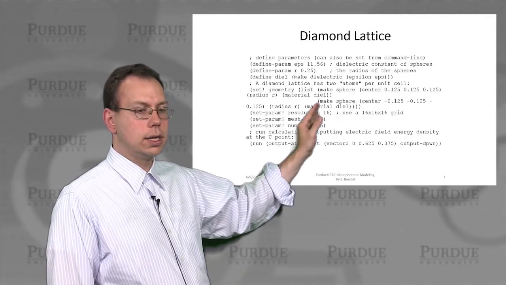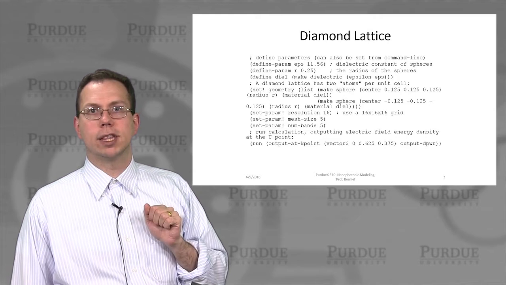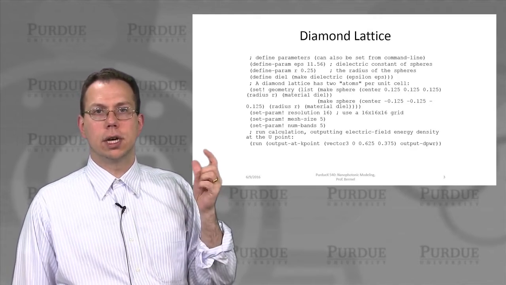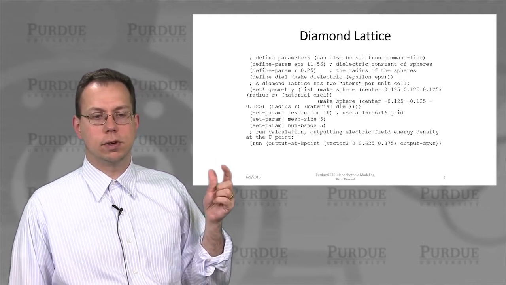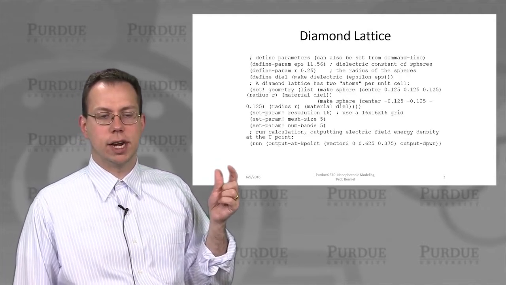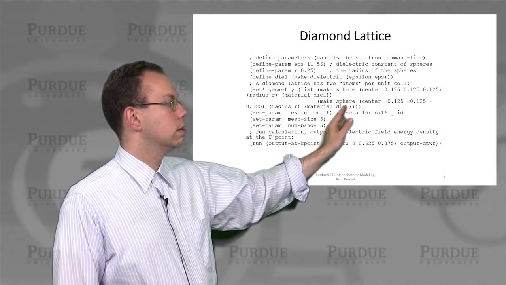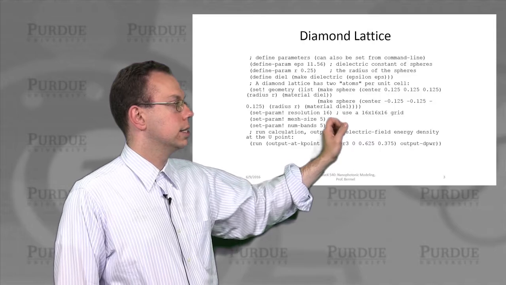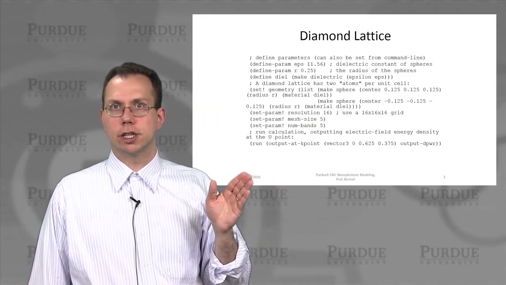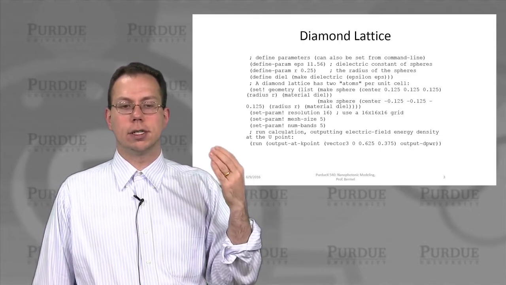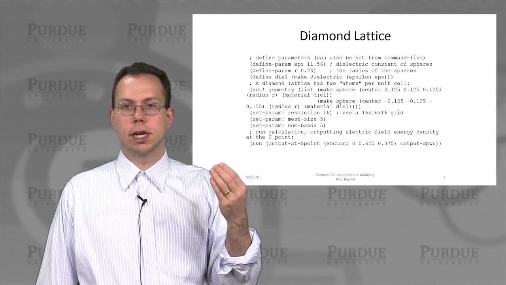And so now, moving on, you can see that for the diamond lattice, we're going to need to define 2 unit atoms per cell. And then these will have a certain specified radius and dielectric constant, which we can define up here. And then they'll be at a distance of 1/8 x plus y plus z in the plus and minus directions. In other words, the distance between them will be 1/4 times square root of 3.